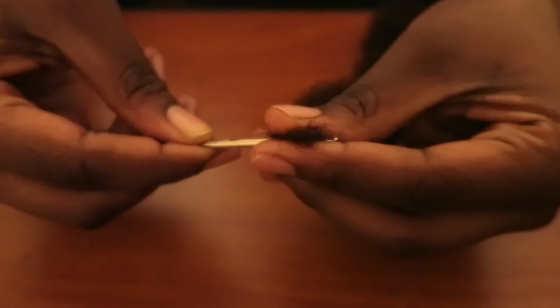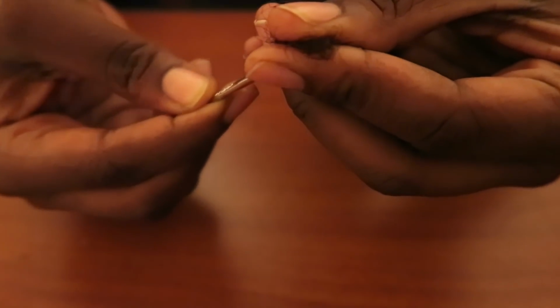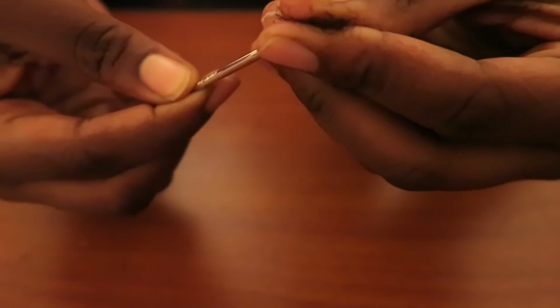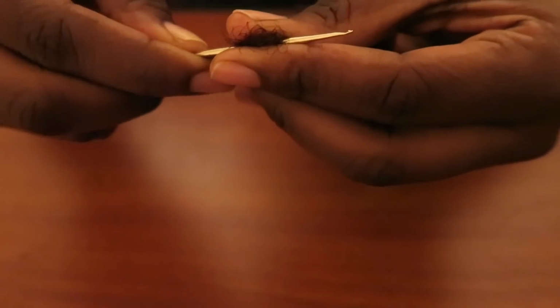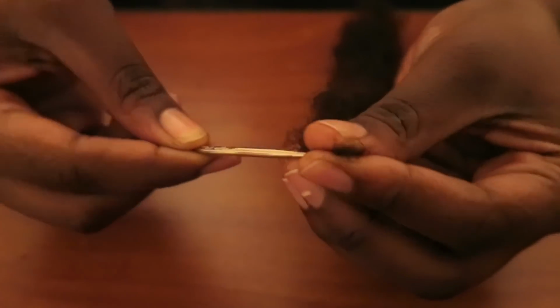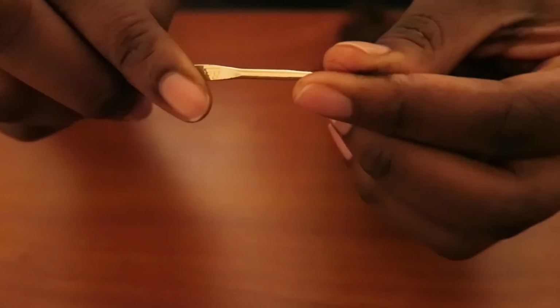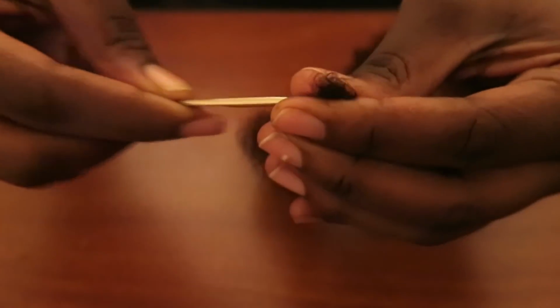You pull a piece of the hair. Watch this with a clip. Pull it and see how the hair goes in my fingers. Then I pull, push, pull, push, pull, and you kind of try to move it around so that it can form a nice base for the lock. So far.